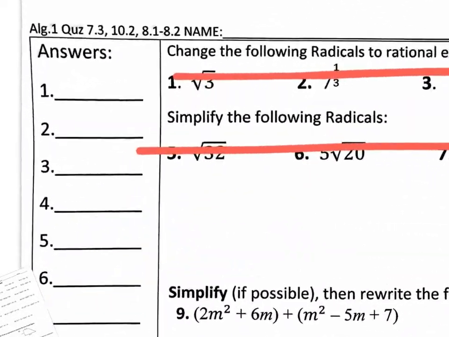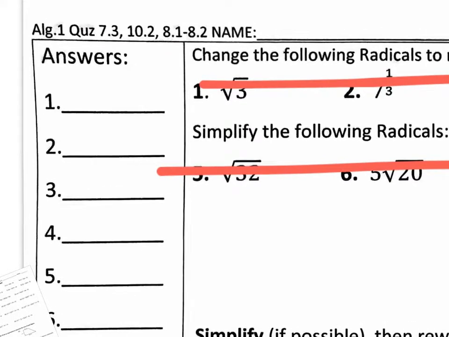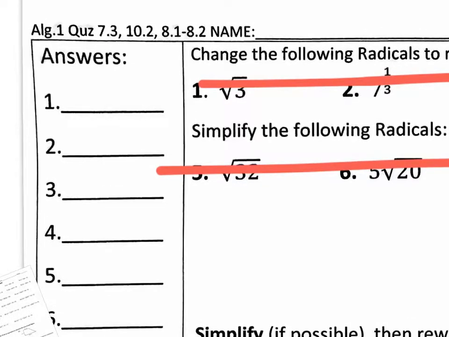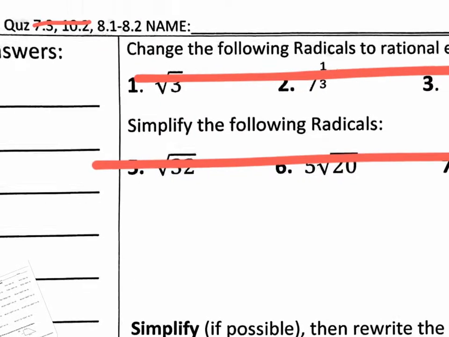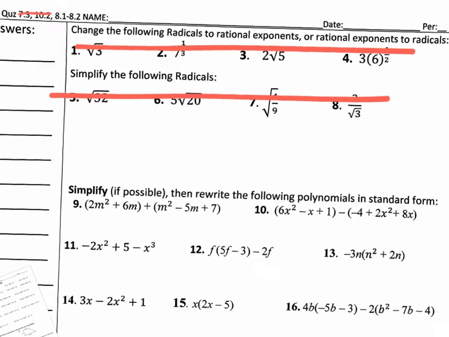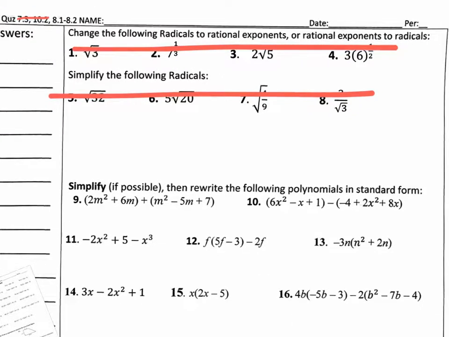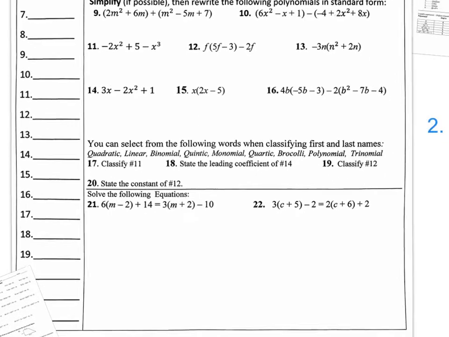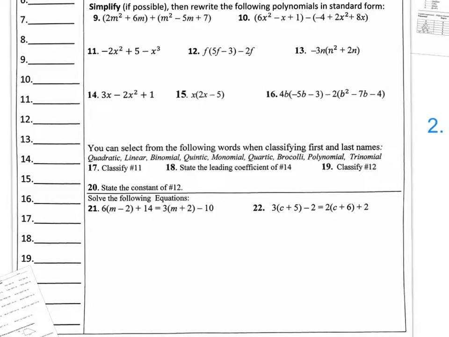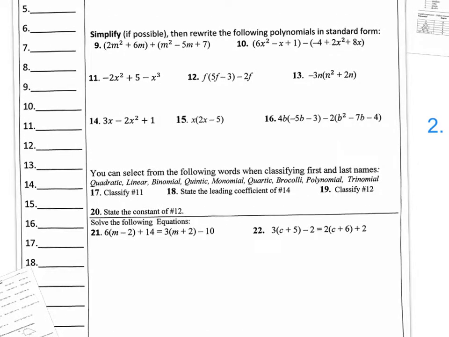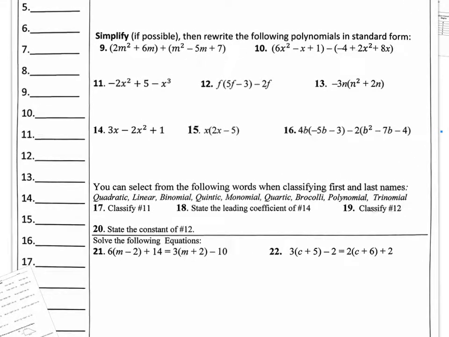Notice that last week's quiz, it wasn't just 8.1, 8.2. We threw in radicals. And yeah, that's very important stuff, simplifying radicals. But since we're already in Chapter 8, we're not going to go over 7.3 or 10.2. We're only focusing on Chapter 8. So on last week's quiz, I wouldn't even worry about the first 8 questions, which was on simplifying radicals and changing rational exponents to radical form. We're just going to focus in on numbers 9 through 22, the rest of them, right? So you're only going to focus in on the 8.1 and 8.2 section.